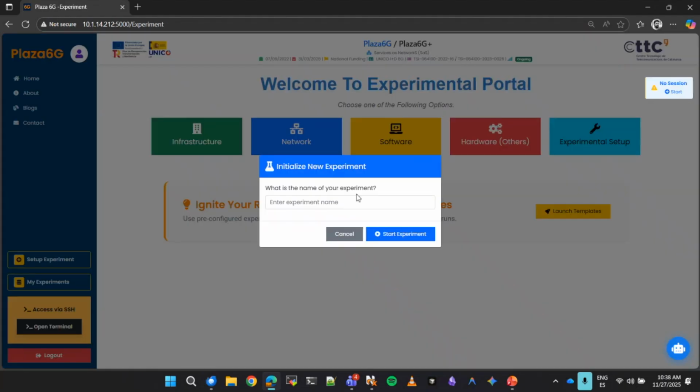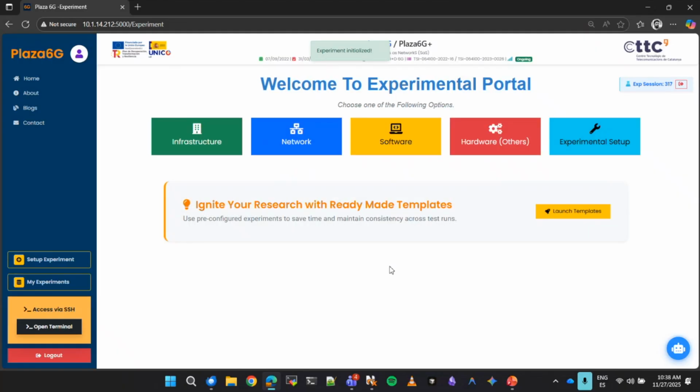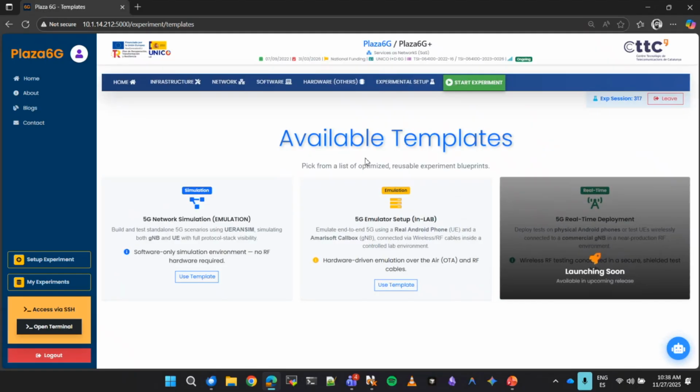Right? Before moving on, let me just show you how a much more complex experiment will look like, but I will not generate it. What is the name of the experiment? Something. Okay. So in here, if you want to test something that is more complex than a VM, for example, you want a 5G network. A 5G network is composed of multiple elements, and you may not have the experience or you're not aware of which elements are needed. So you can simply rely on templates, right?